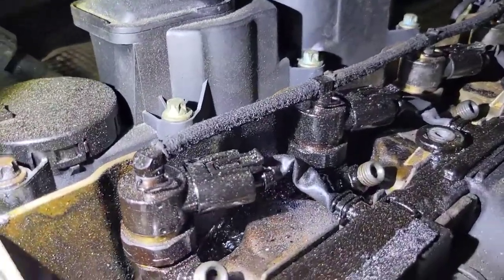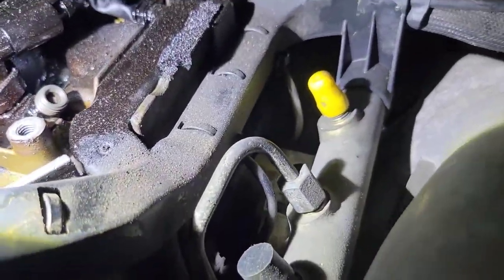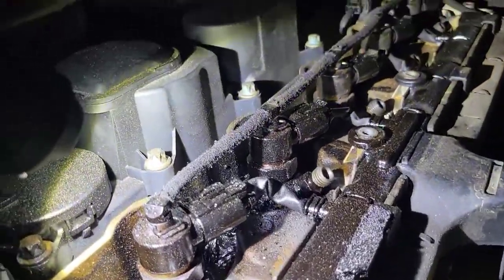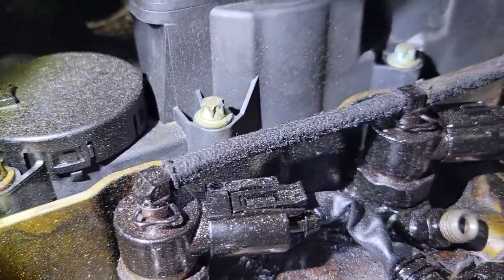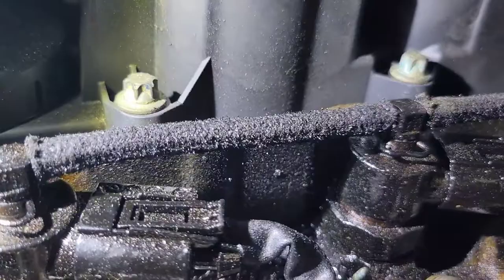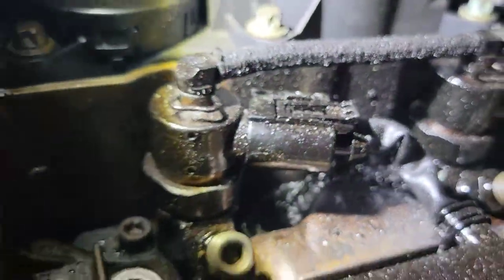With that black death, removing these injectors is going to be very difficult and getting everything cleaned up is going to take time and patience. You're going to need a vacuum. We're going to disconnect all the connectors, remove the fuel line assembly — I already took off the fuel injector feed tubes. I have caps over all the ports on the fuel rail to keep garbage out of the fuel system. The next step is pulling the pin, pulling the little clip off each injector, popping off the return line assembly, then chiseling away as much carbon as possible.